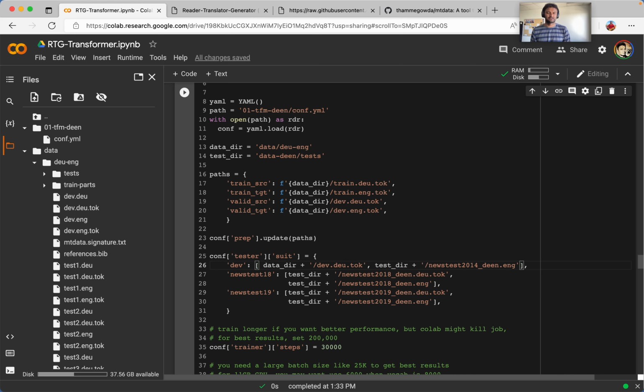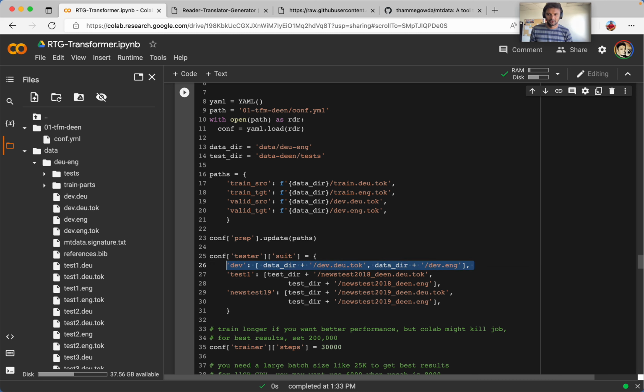Once we have created the configuration file, you will see that it's really just sit back and watch once you have the correct configuration. So with this toolkit, even though you might feel like I'm spending much time messing with this configuration file, once we have done that, it's really just one command to train the whole model.